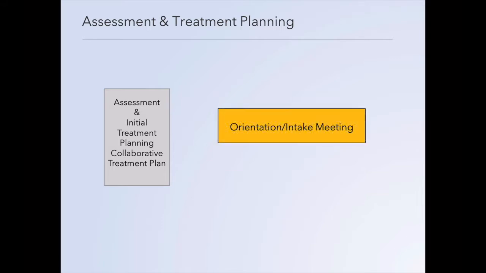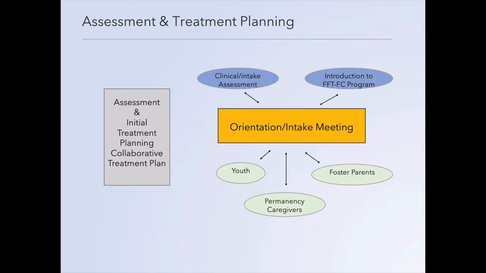The assessment and treatment planning phase has to do with bringing together both the information and the individuals involved to get off on a good foot, get a good start on the treatment process. There's usually an orientation or intake meeting. That intake meeting has the initial assessments that occur and an introduction to the FFT foster care program. This is done with the youth, the foster care parents, and the permanency parents, either in a combined meeting or individual meetings, or usually with the youth and foster parents and simultaneously with the permanency parents, if that option is known.